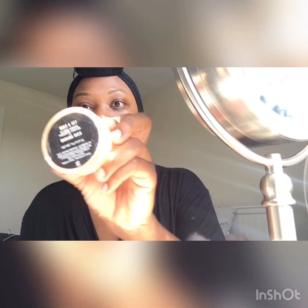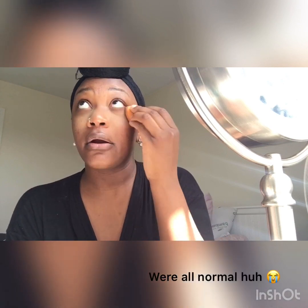First things first, I think I want to do more of a matte look today, something that's gonna last me a long time. So I've been currently using my Morphe Bacon Set Banana Rich Powder. I'm just gonna set that on top of my moisturizer, pretty much in the areas where people get oily. If I do get a little oily, it'll be right in every area that I'm dabbing right now. I just like to set that first. Sometimes if I'm doing it real quick, I don't even do it.